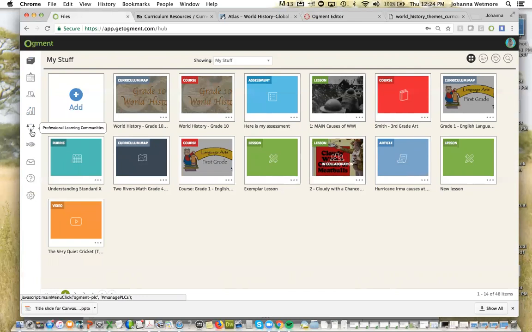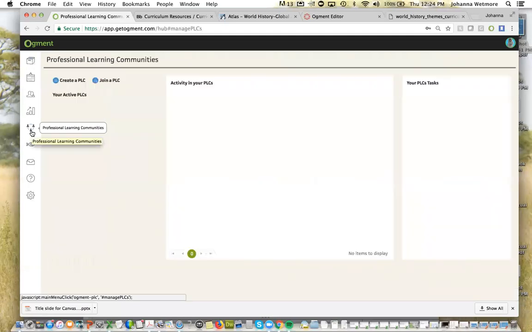well. One of the biggest surprises we've had within the Ogment system is how much the professional learning communities portal is being used. A lot of our functionality within Ogment, which is done to create a curriculum and with curriculum of courses, is actually being used to create professional development within school districts as well.